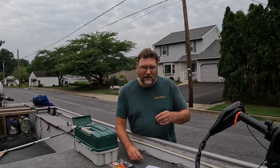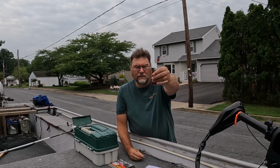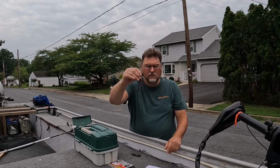One of the baits that I'm really looking forward to throwing on this littler package here is this Rain's ring craw, this little 3-inch ring craw. The hook size is perfect for the bait, and now you've got a smaller package. You're going to catch more of those fish.